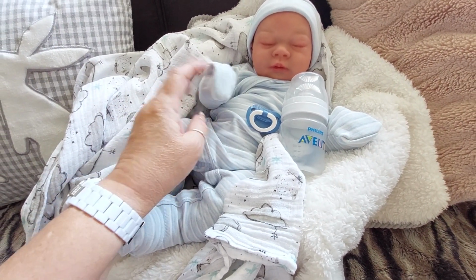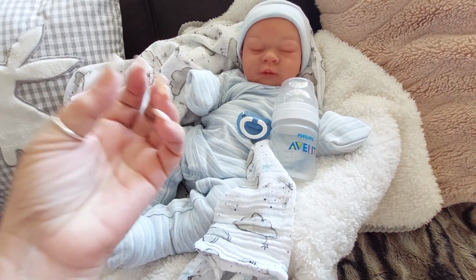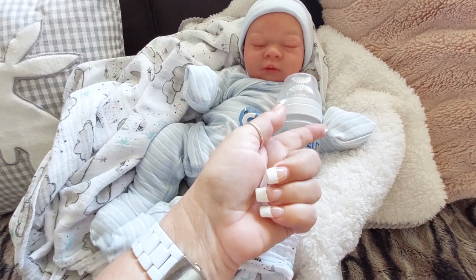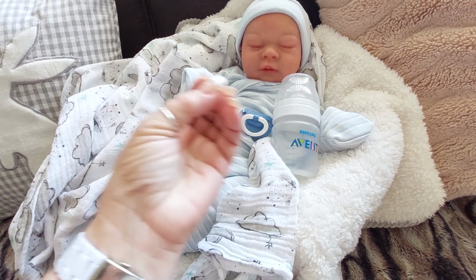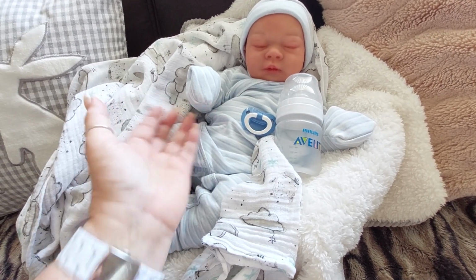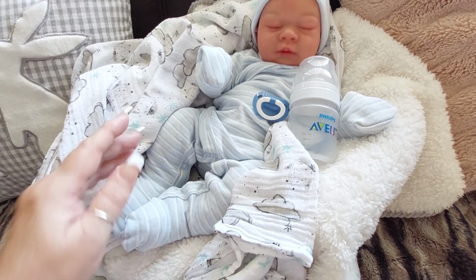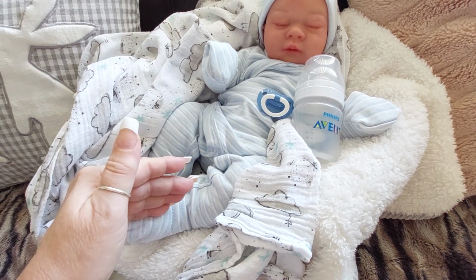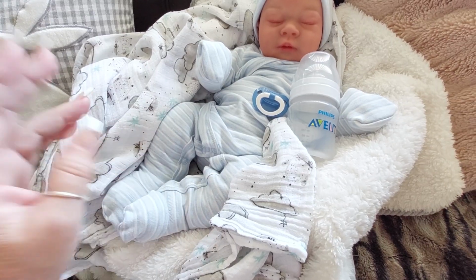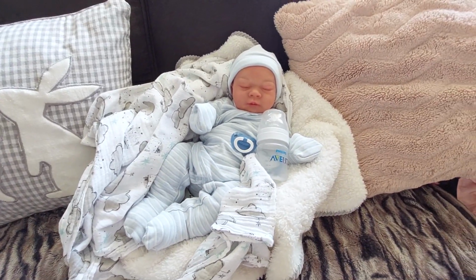But yeah, so I did the two arms and I made sure I lined it all up. So before I inserted this bag, I weighed the second bag to make sure they matched in weight. And then once I'd done the two bags, then I inserted this bag, sewed them up. Did the same with the legs, made up this bag, made sure the second bag was the same weight, inserted them in the legs, and sewed it up. So that's how I fixed him.